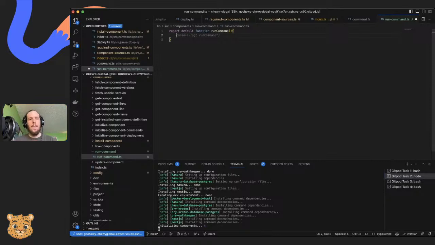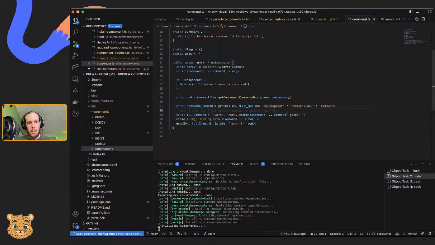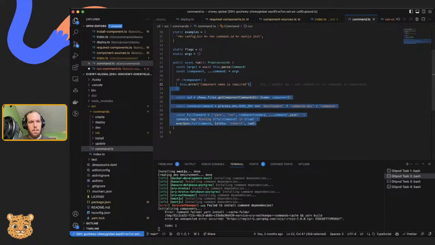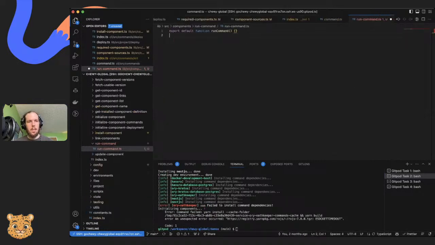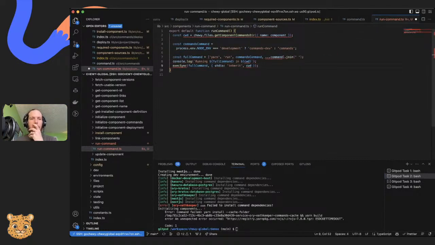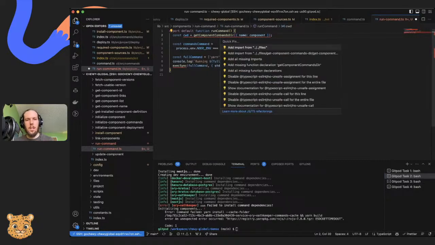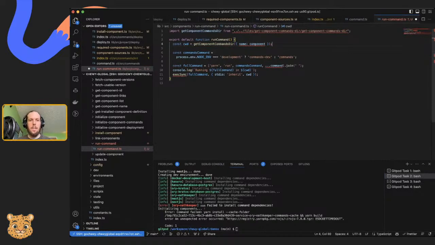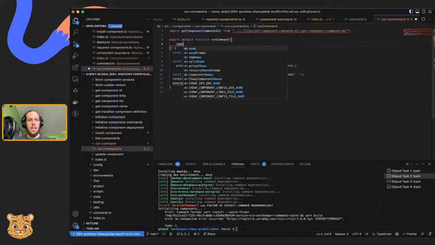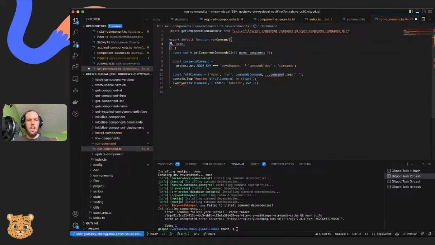Let's just, might as well just grab this stuff. Gives us what we need. Sweet. Okay, we can get rid of that and get it directly. So here we're going to get the name. This will just run get component dir options.